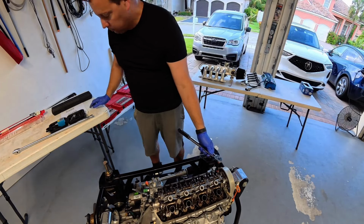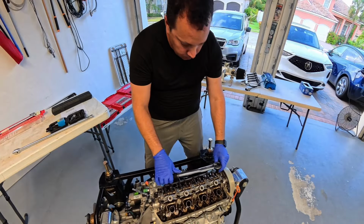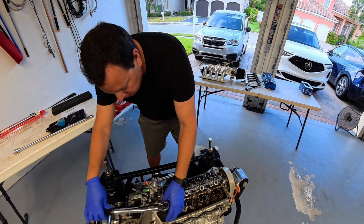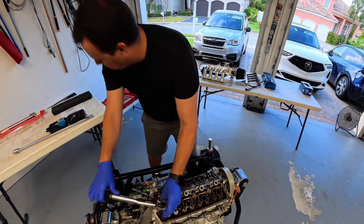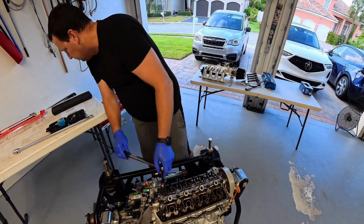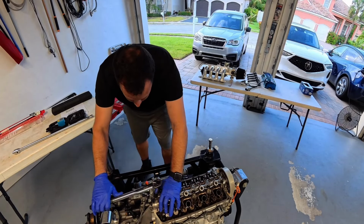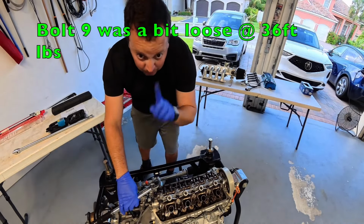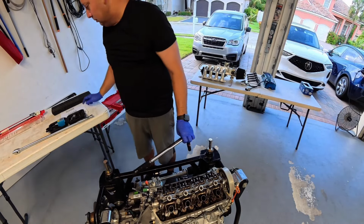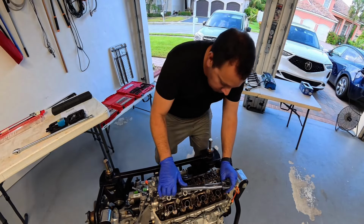Now we're testing the 7. That's okay. Number 8, it's okay. Number 9 was also a bit loose at 36 pounds. It also moved a little bit at 49 later on. And number 10 was fine. Okay.